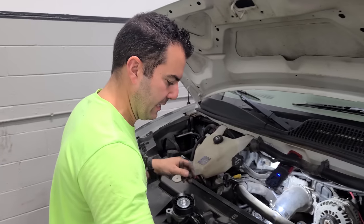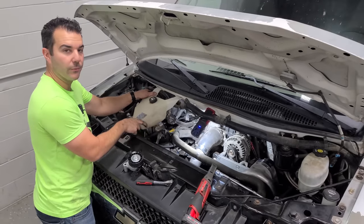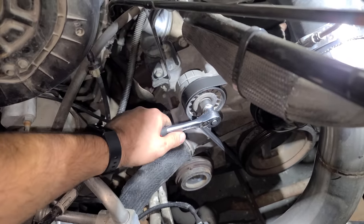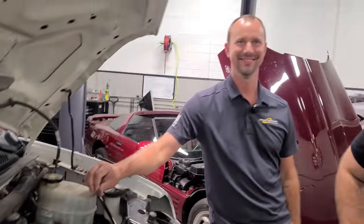Luckily, the van is very easy to work on. There's a ton of room. We could stick multiple blowers on this thing if we really wanted to. Look at that. So this is how we're going to loosen up our tension on the belt. This tensioner doesn't feel too bad. There we go. And then who better to help you fix your ProCharged van than the guys from ProCharger.